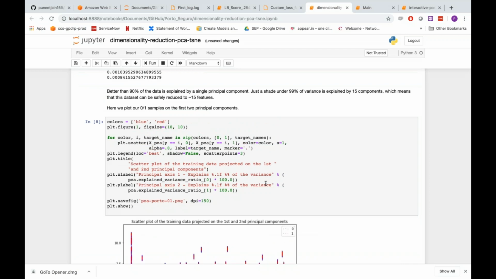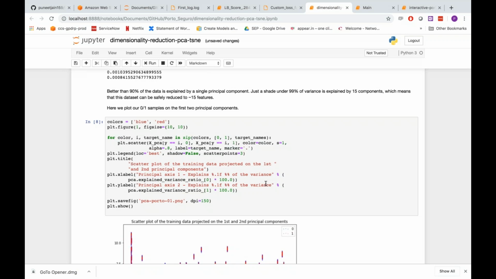If I can see my zeros and ones are properly segregated on this graph, that would mean that my data is not very complex. So I can use a simple decision tree classifier, or a linear regression or a logistic regression classifier, and get the same accuracy as any of these methods would have, right? Now let's look at the graph.